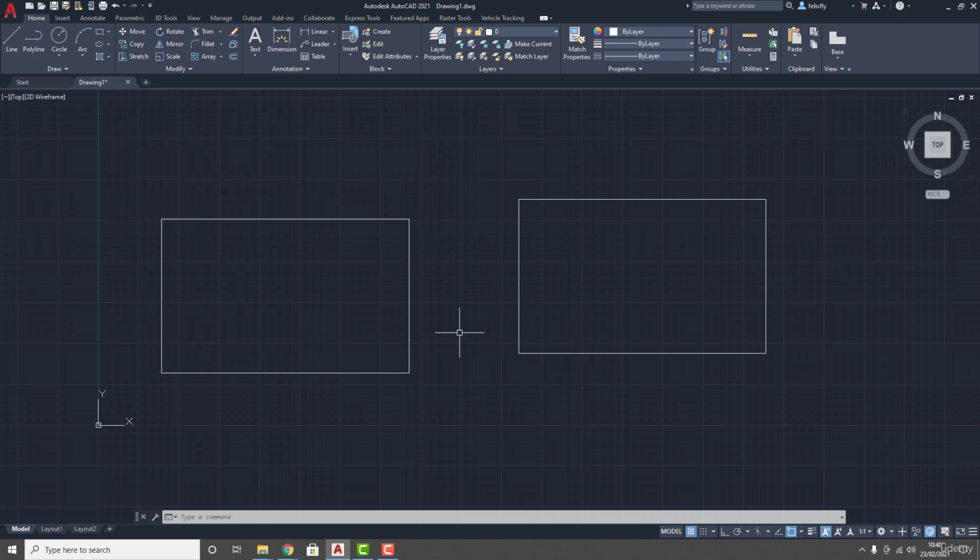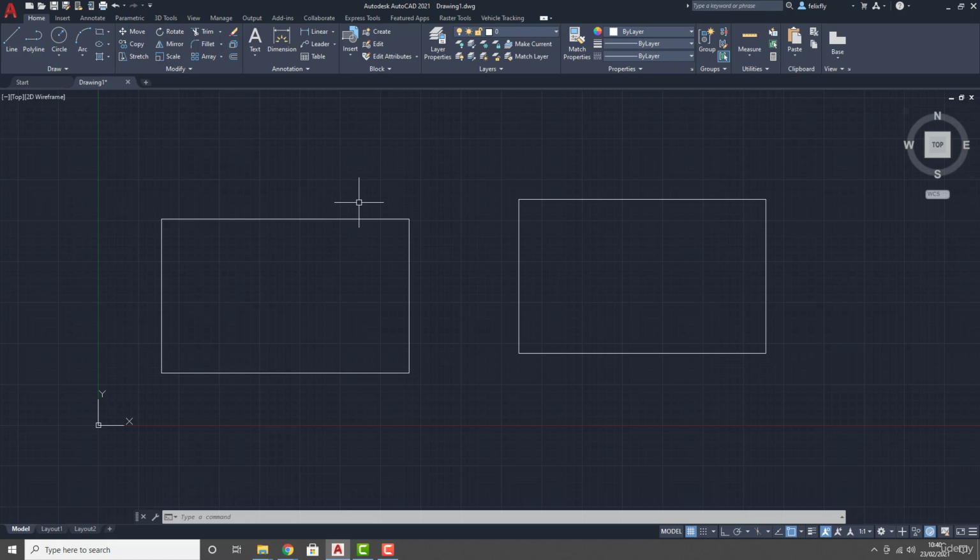Okay, so we're going to carry on looking at the basics now, and we're going to look at selection. I've got two rectangles here that I've created in my previous chapter. If you don't have those, it's literally just left click this rectangle command here, left click on the screen once and twice to drop it, and just put a couple of rectangles. Don't worry about size, don't worry about anything, it's just visual, just a couple of rectangles, okay?